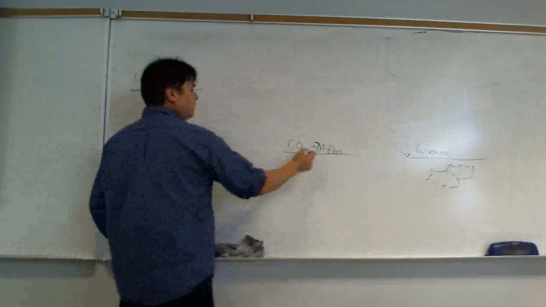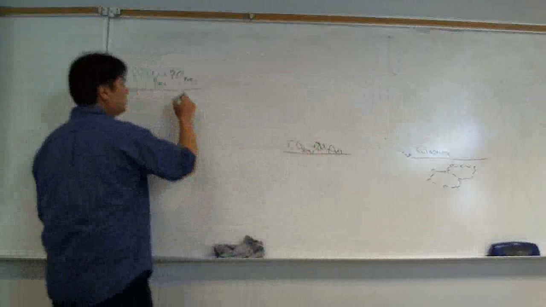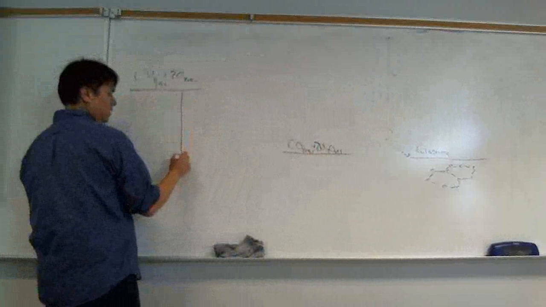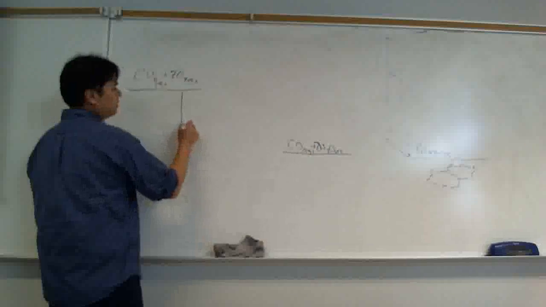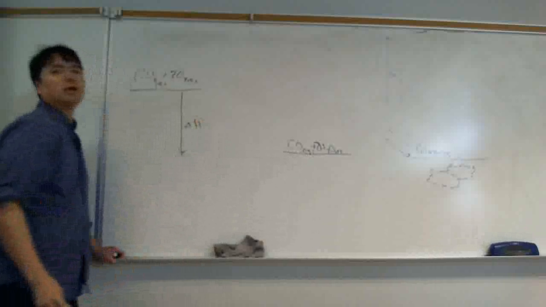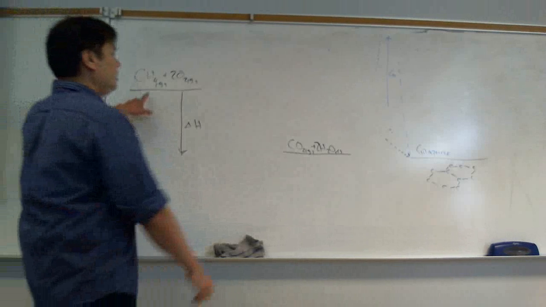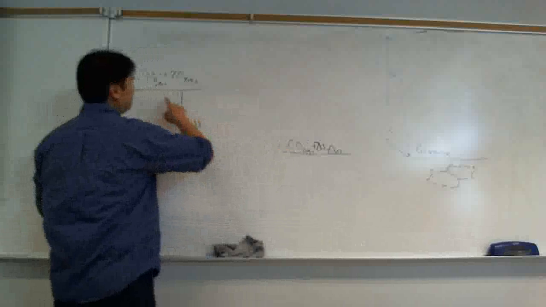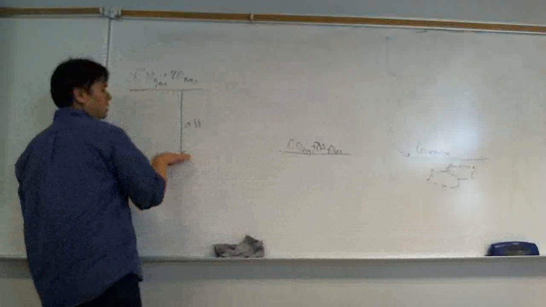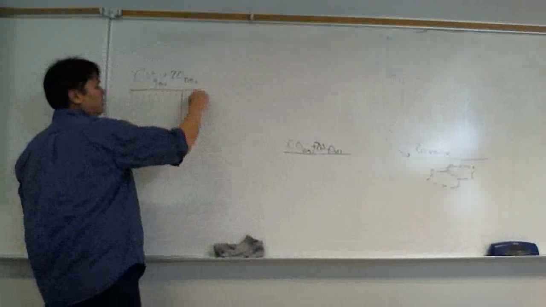And so when I look at the delta H for this, we have the drop in energy here, delta H. You know, H is called a state function. Do you know what state functions are? State functions only depend on the final state and the initial state. And so the difference in energy between CO2 and water just depends on the energy here versus the energy here. That's our delta H.